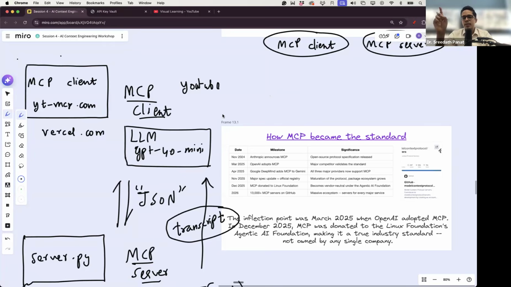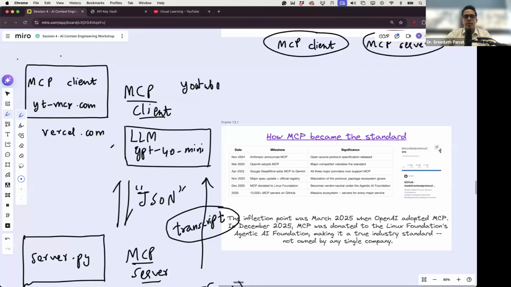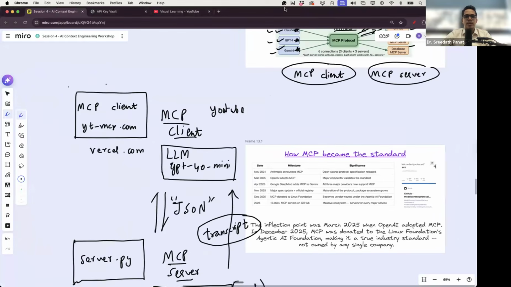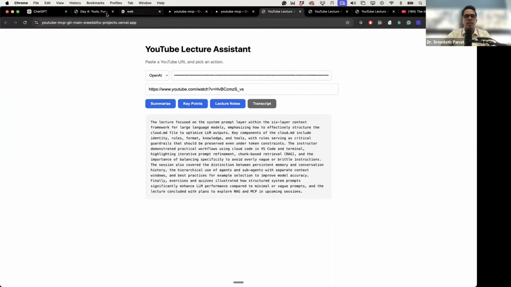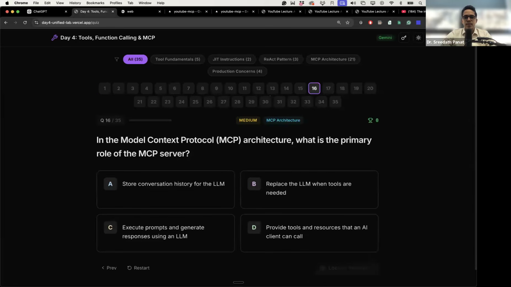Yeah, there is a question. Can you please explain the difference between MCP host and MCP client? Yes. It's an ongoing discussion. So I will ask you many more questions to make it clear. One more thing is, before we go ahead, let me ask you a few questions. I think this will clear a lot of confusion about what is a server, what is a client, and so on. So let's get into a series of questions.